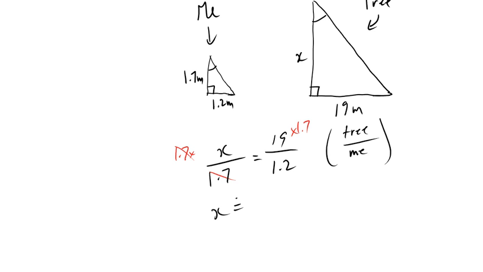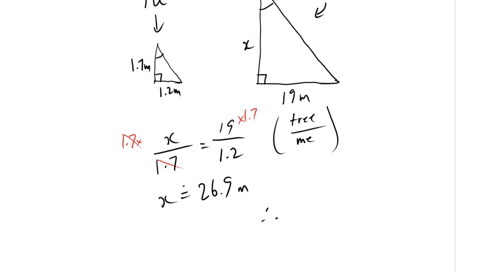Who's got an answer? Yeah. 30.8, that's not what I got. 26.9. Check and see why that was wrong, because that's weird, because it's really easy. Just make sure you didn't hit a divide or minus or plus or something by accident. 26.9, and that's meters. And this is an application, right? So we want to summarize that. That's not an answer to our question. Therefore, the tree is 26.9 meters tall.